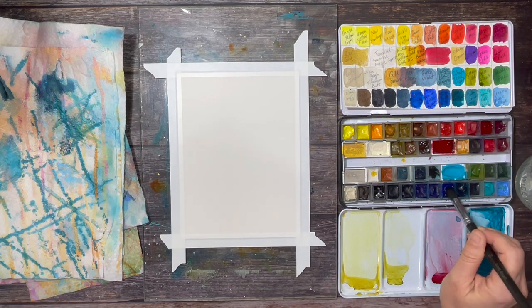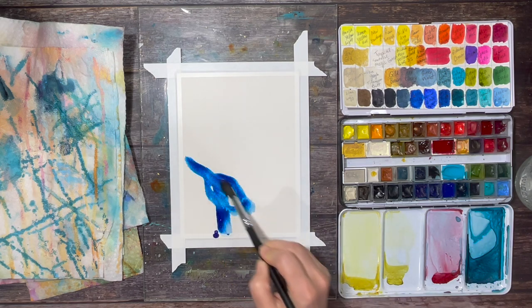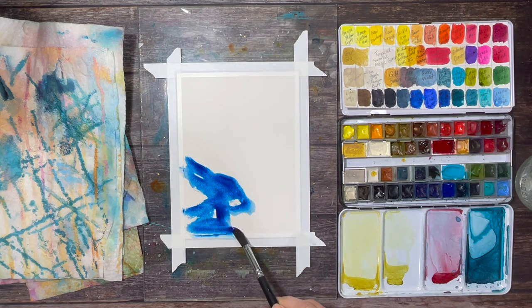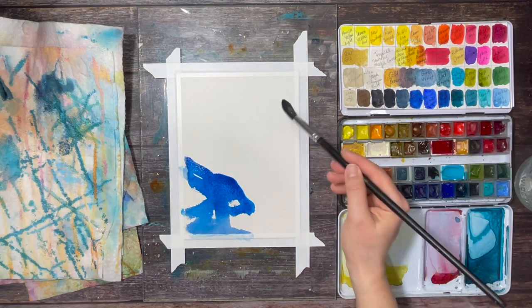This week's project is going to be a lot about experimentation. Experimentation with color and also experimentation with different tools that can create texture in watercolors.